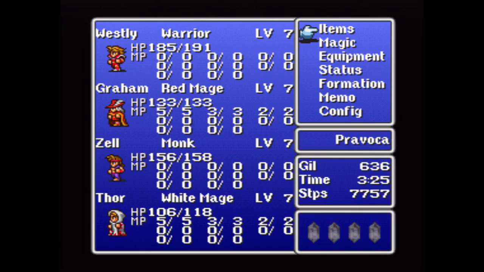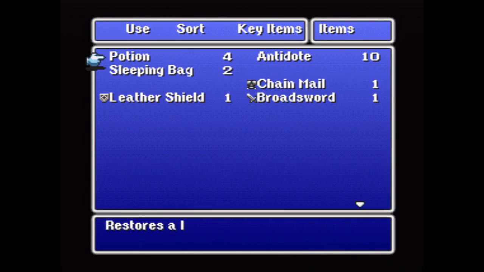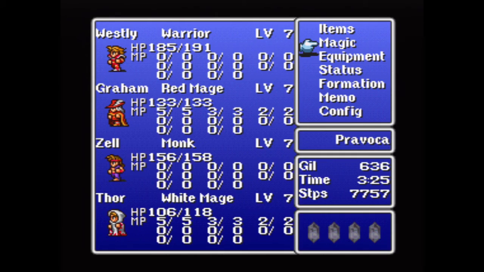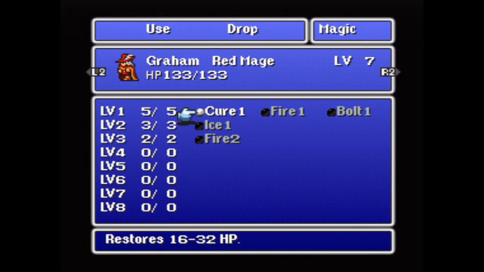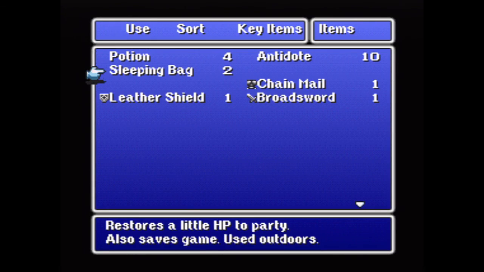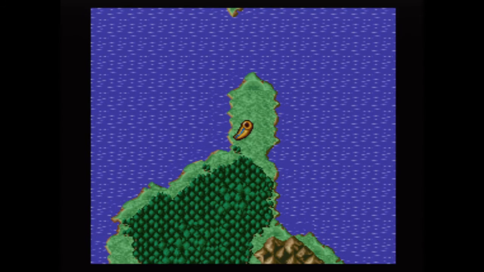We look all right. Yeah, so let's just use a sleeping bag. Feel free to use a, you can use a potion if you like, but we'll just be getting more of them. But yeah, maybe use a Cure 1 spell from Graham here to get him in range for the sleeping bag. And there we go. I will be saving it here.